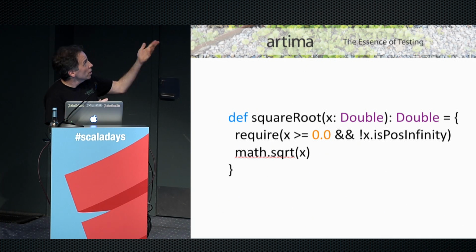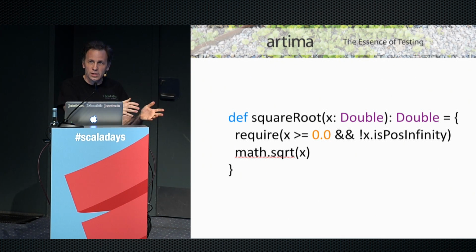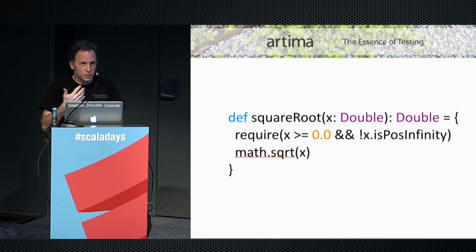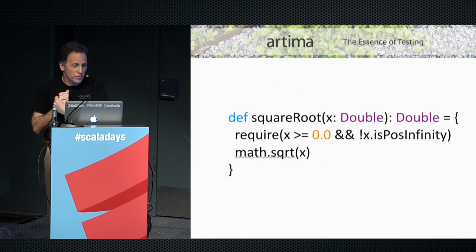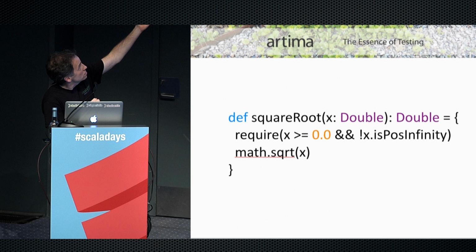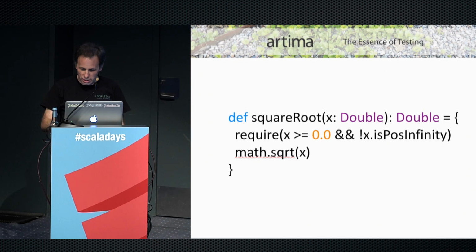So that's where require came into Scala, when we were writing the chapter in the book about all this stuff, about assertions and tests. What was in Scala at the time was assume, which was sort of the Eiffel way, and what we thought made sense to put into Scala was something that was the Java way, which is require. That's where require came from. And then we just don't check the postcondition. Anything goes, right? Except we check it in tests.